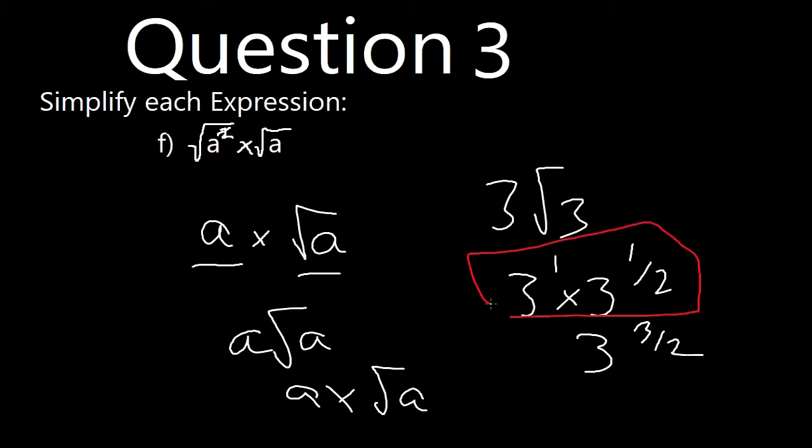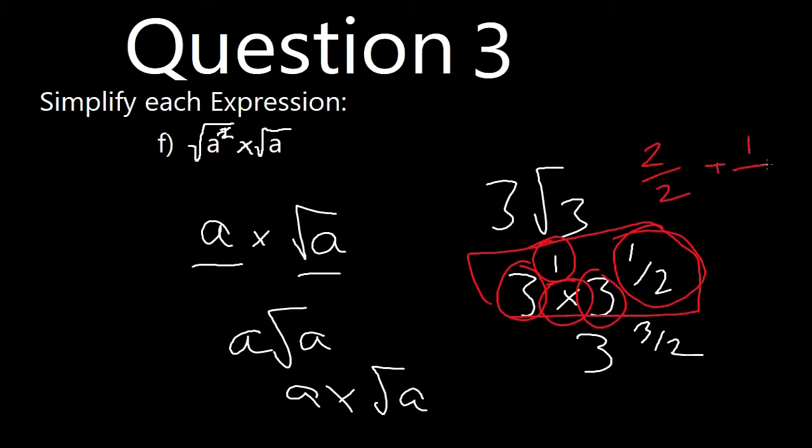We will do them in another video. Basically, if you have the same base, you can add these powers when there's a multiplication. So in this case, 1 over 1 is the same as 2 over 2, right? Because they're both equal to 1. And then you can simply add that on, because now they've got the same denominator, to get 3. So you have 3 over 2 would be the power. So 3 to the power of 3 over 2.